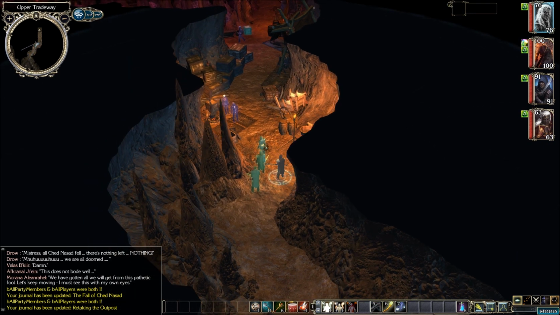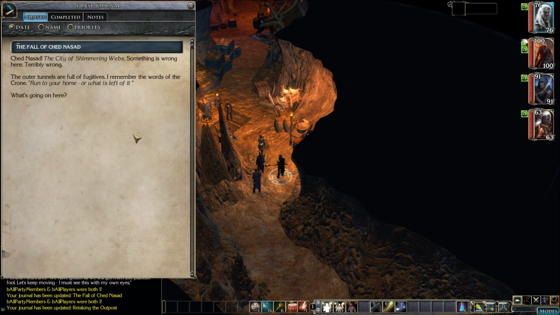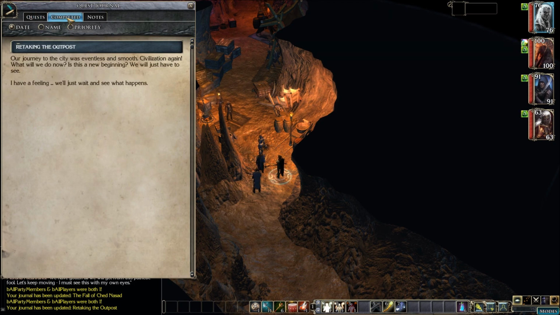Journal update. Jednasad, the city of shimmering webs. Something is wrong here, terribly wrong. The outer tunnels are full of fugitives. I remember the words of the crone. Run to your home, or what is left of it. What's going on here?